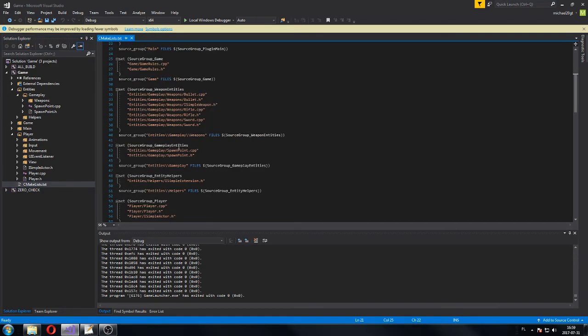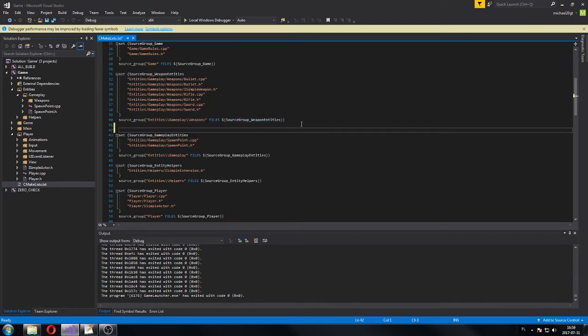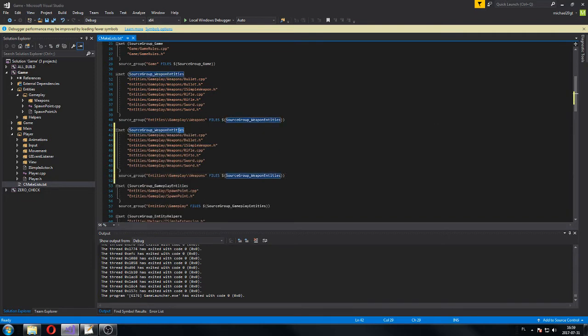As you make lists, you have weapon entities. So let's create another group, because why not? I'm gonna copy this, paste it here underneath, and we're gonna call it maybe spell entities, right? So spell entity is the same here. It's gonna be here, spells. This folder over here is gonna be the same like here. You get weapons over here, yeah. It's gonna appear in the solution only.